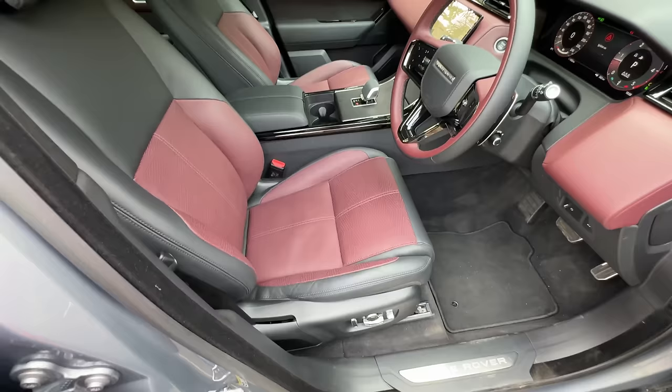Once you get used to this menu it's easy to use, but we need physical controls — it's a big pain otherwise. It's actually very nice in terms of quality. It's also got 3D cameras which work at all speeds. Quality of the camera is absolutely phenomenal — off-road cameras on either side, center camera, and when you turn the steering you can see that as well. There's downhill assist and an underbody camera under the front bonnet. The reverse parking camera has adaptive guidelines. As soon as you get into reverse, the mirror goes down.